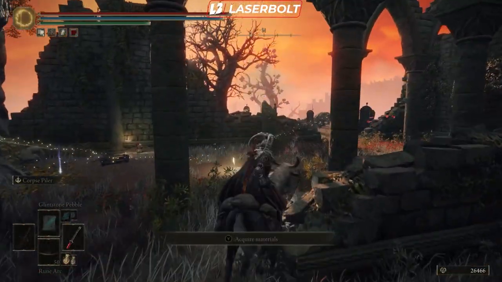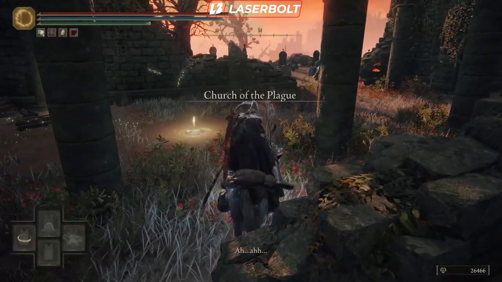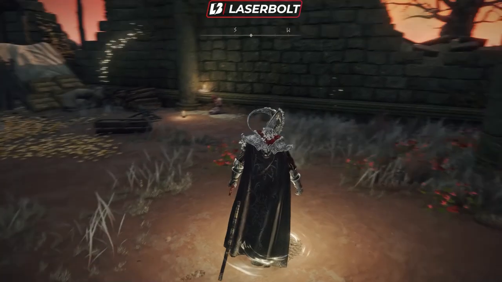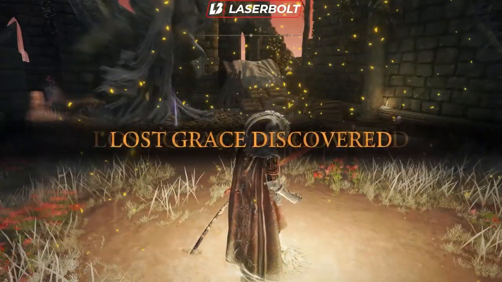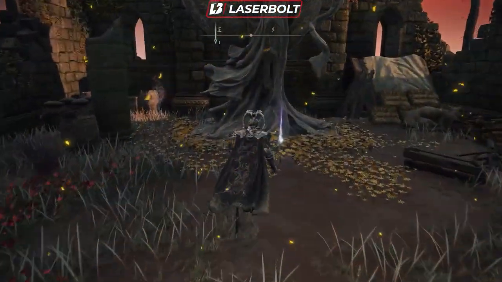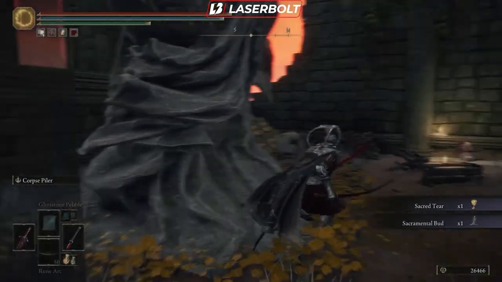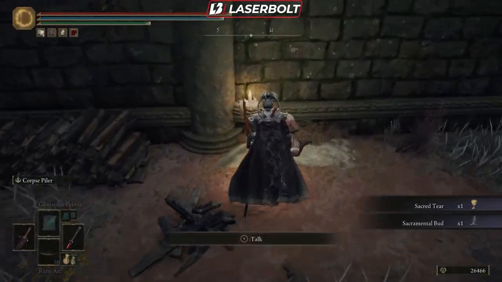She's over here. So make sure you guys unmount. And then once you unmount, click the site of grace just so you have that checkpoint. Always remember, guys, to pick up anything you find on the ground because it could be helpful. Sacred Tears, pick that up. And now we're able to talk to her as it was requested.